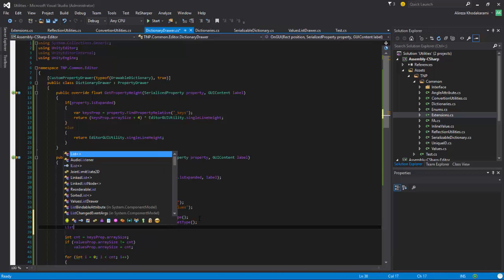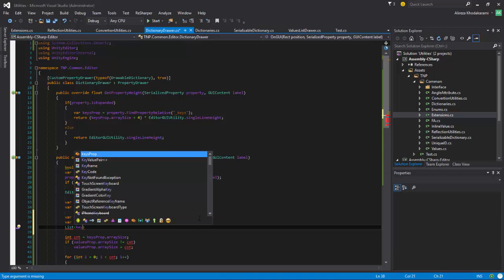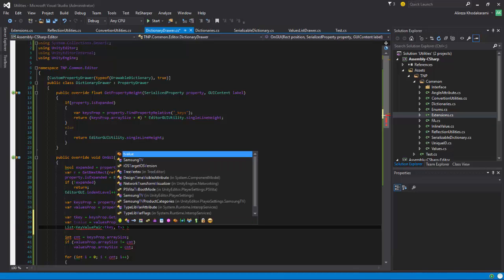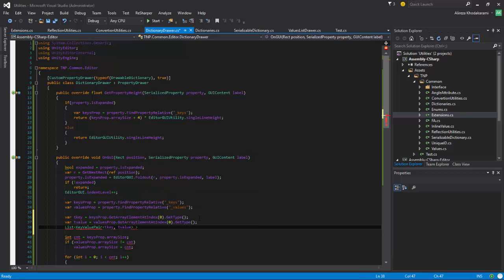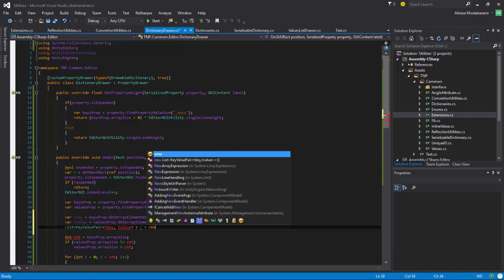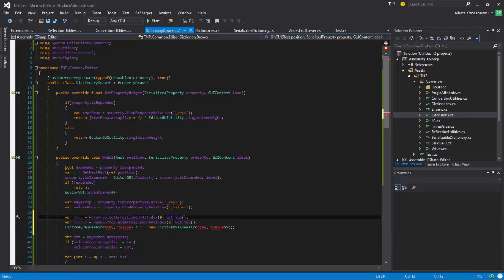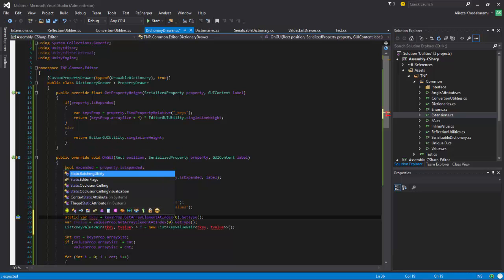Can we say a list of key value pair of t key comma t value f equals to whatever? No. Why? Cannot resolve, and of course you can't do this. Nah, that won't work.